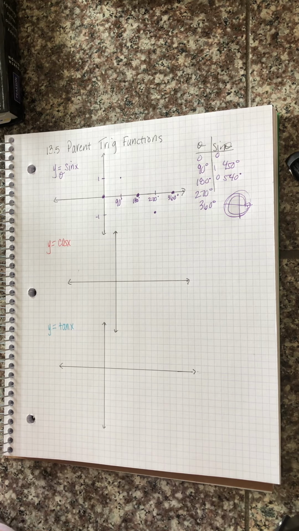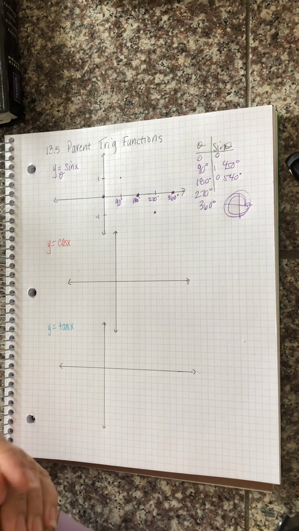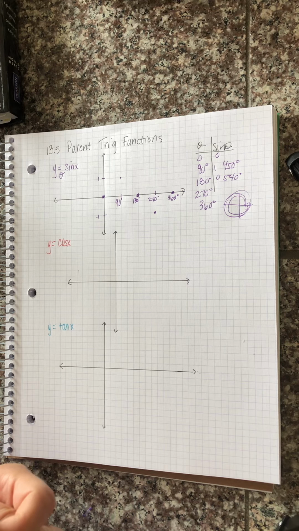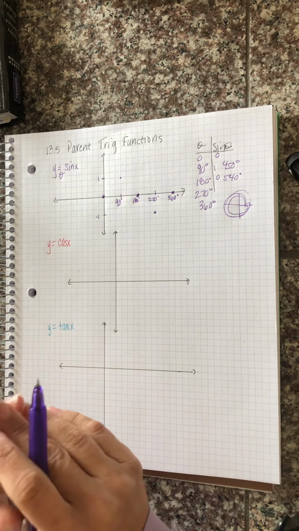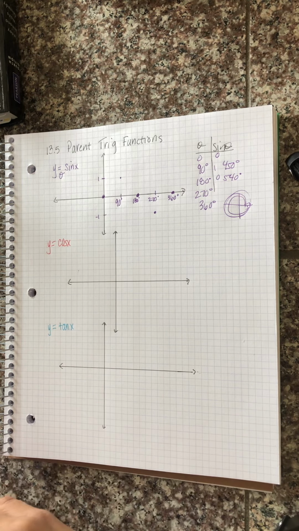You'll see sine waves all over the real world. Sine waves are in sound. Sine waves can be found when you calculate sunrise and sunset times, high tide and low tide. Have you ever seen when they have a patient who's running on the treadmill and they have all those weird suction cup thingies attached to their chest? That's called an EKG, and those are sine waves. Lie detector tests, those are all sine waves. So sine waves can be found all over the place in the real world. The most common place that you might see them is sound.